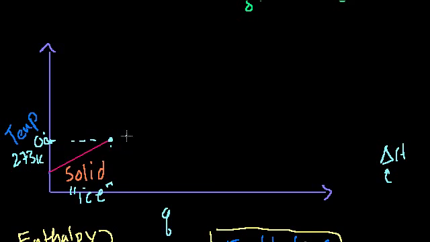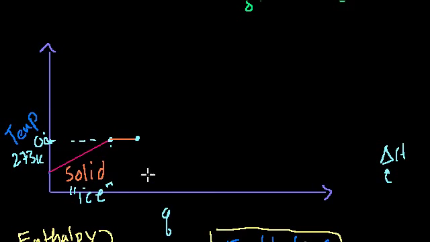Depending on what direction you're going, either the freezing point of water or the melting point of ice, something interesting happens. As I add more heat, the temperature does not go up for a little period. Let me draw that. For a little period, the temperature stays constant, and while the temperature is constant, it stays a solid. And then we finally turn into a liquid, let's say right there. So we added a certain amount of heat and it stayed a solid, but it got us to the point that the ice turned into a liquid. It was kind of melting the entire time. That's the best way to think about it.